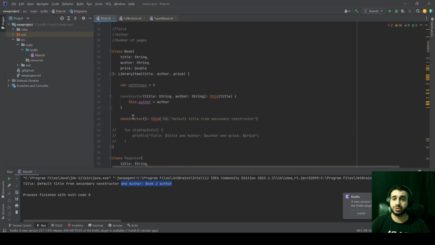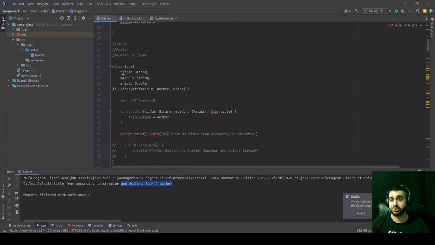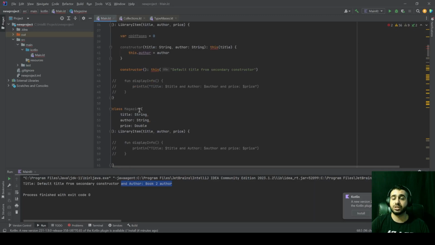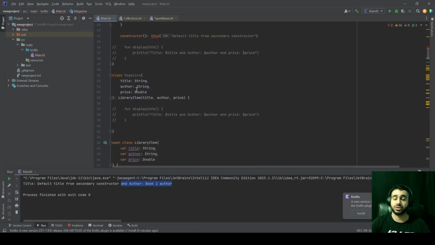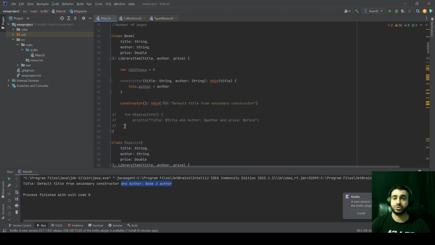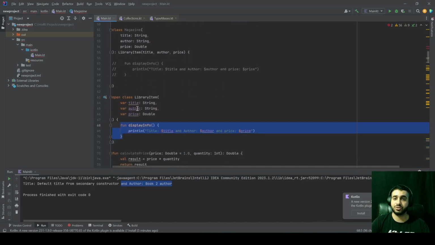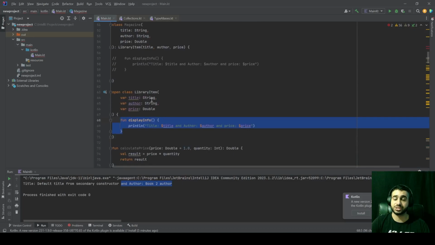Okay, because now you're trying to have a shared class for your book and your magazine, and you're going to have some logic in that shared class. So you don't have to redeclare that logic if you don't have to. And by default, you're using the display info method of your open class, your library item in this case.